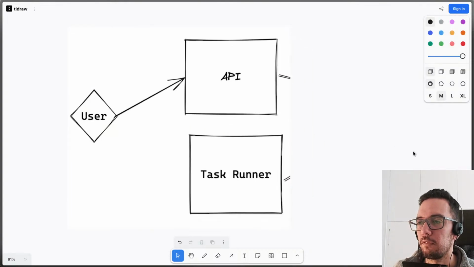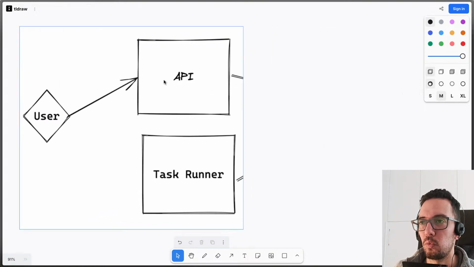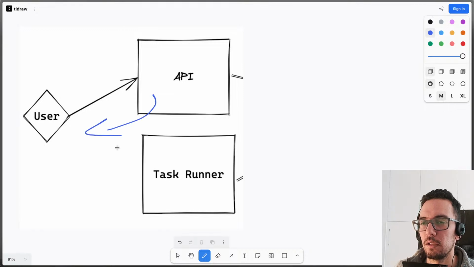So imagine you have that, right? And then you want that email sent, that push notification, anything that can work in the background. You don't want this to run on your main API server. You can run that later after you send the response back to the user saying, all good, thanks for registering, keep on using the app. You can send that to your job scheduler.